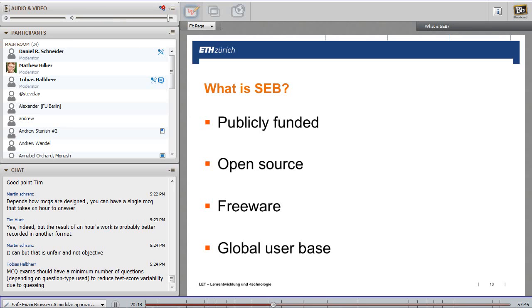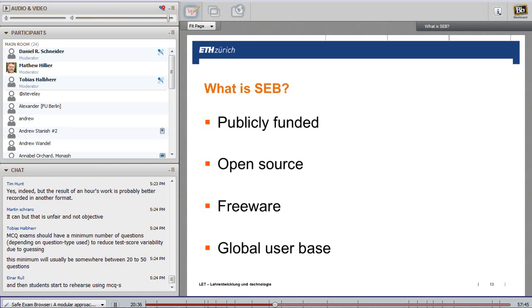Or the idea is also that the community can assess the quality of the software, contribute code if necessary, and find out that there are no backdoors in the code, for example. Then it is freeware, so you can download and use Safe Exam Browser completely for free. You don't even have to register.